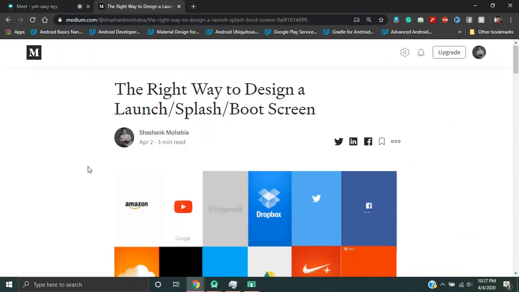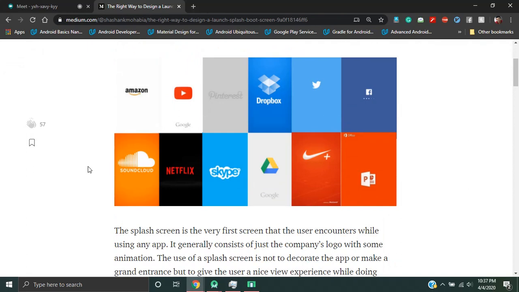Every app has a splash screen, at least the first time we open it. But the main aim of that splash screen is not just to decorate the app, or just to use up 2-3 seconds. It helps in loading all the important information, for example loading database data from the server, or authenticating the user in the background. The apps do not want to let the user wait by seeing a progress bar, so they just put a splash screen in front of you, so that all the important data is fetched in the background.